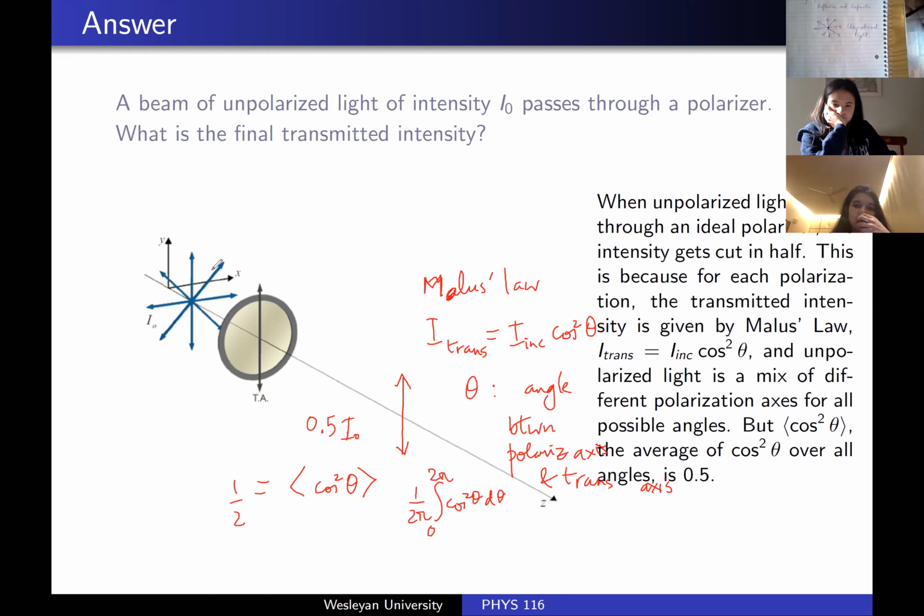Right? Because the component which is already along the vertical will get completely transmitted, because there you're dealing with cosine of 0. It's already along the right angle, so it'll be completely transmitted. The one which is horizontally polarized will not get transmitted at all because you have cosine of 90, which is 0. The one which is 45 degrees will be partially transmitted, 30 degrees partially transmitted, and so on. And so if you take the average over all the possible angles, you get 1/2.